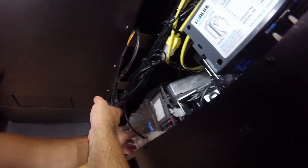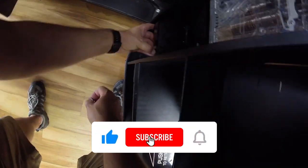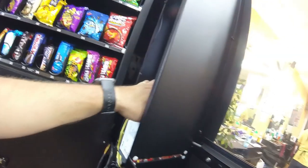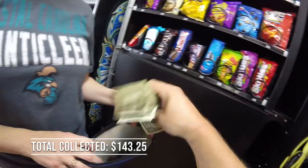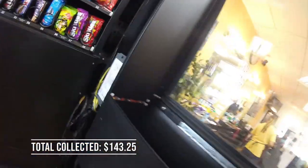This is about a two-week collection, maybe actually a little bit shorter because we had to move some things around in our schedule. Let's check the coins first. This report includes coins, dollars, and credit card sales for our two-week collection. Some weeks we have really good sales — as you could see from the things that were sold, this one wasn't as big. Total collected for bills, coins, and credit card sales: $143.25. Not too bad for two weeks, but definitely could be better — we'll take it.